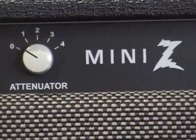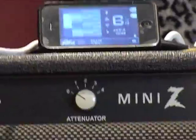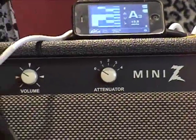Dr. Z Mini Z, and oh wait, it's making a little noise because my strobe tuner from my iPhone is up on top. I'll make sure to take that off before we start rocking.